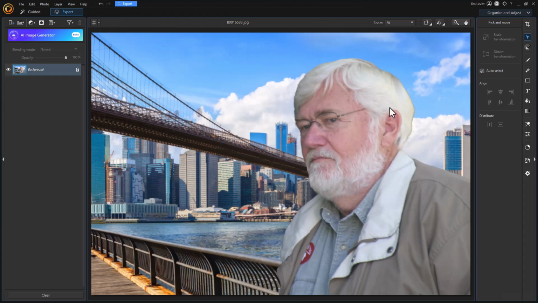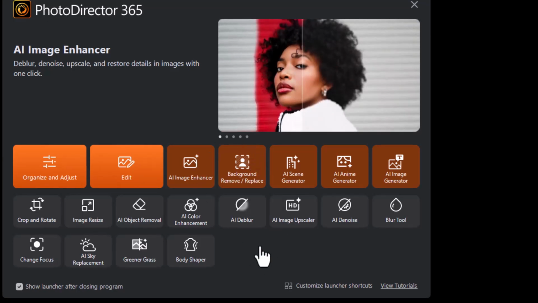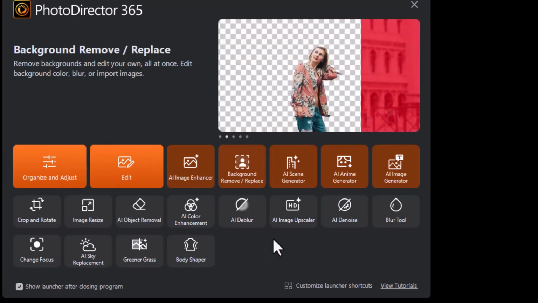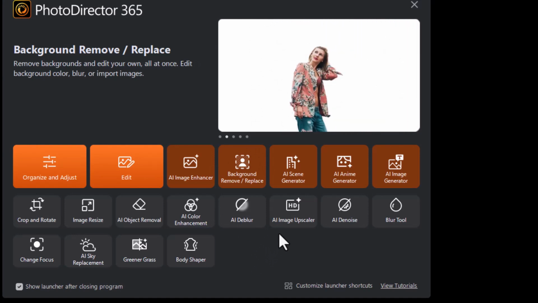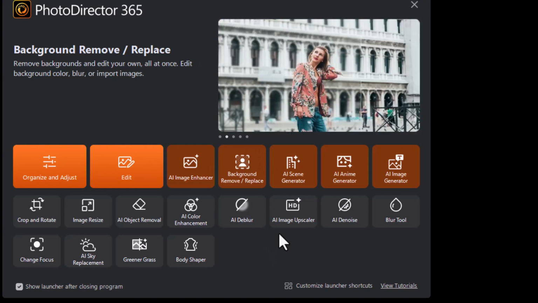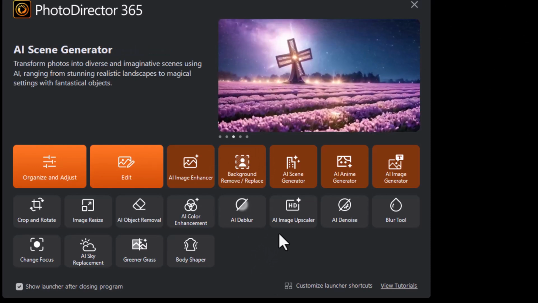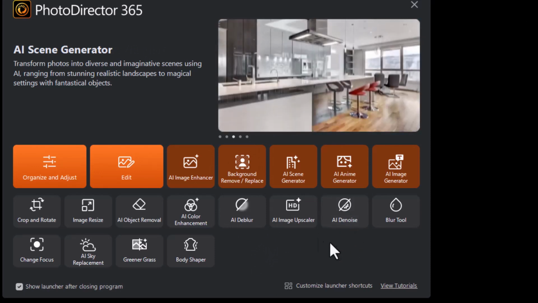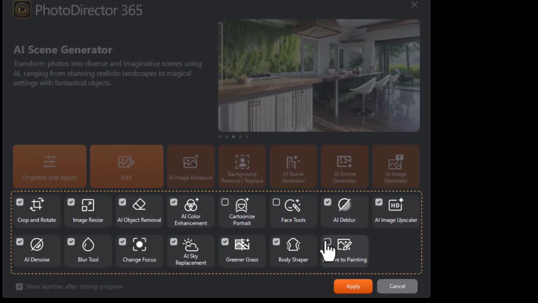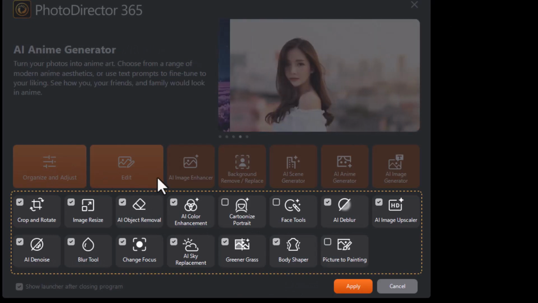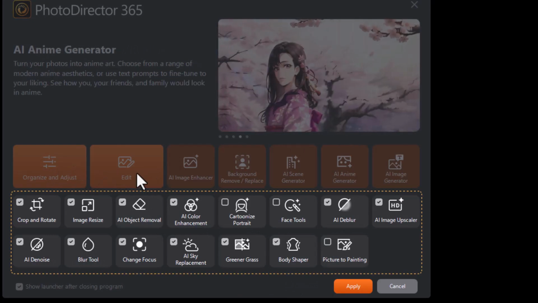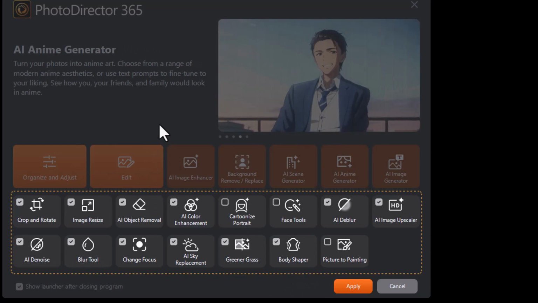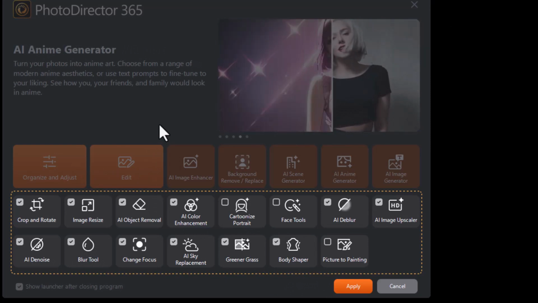So it introduces you to the tools. So we're going to close this out again. I'm not going to save it. And we're back to where we can try these tools again. So if you want to experiment with what you can do, working from the launcher is a good idea. If you want to start with your photographs and basically do editing once you're familiar with the tools, I recommend turning all these off by customizing it and unchecking the boxes and basically focusing on the two orange boxes as more advanced editor in CyberLink PhotoDirector 365.